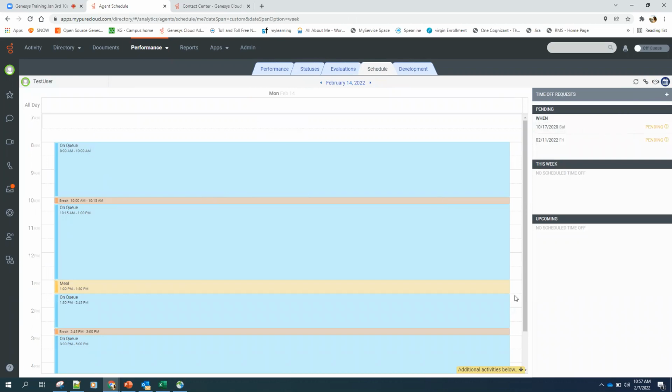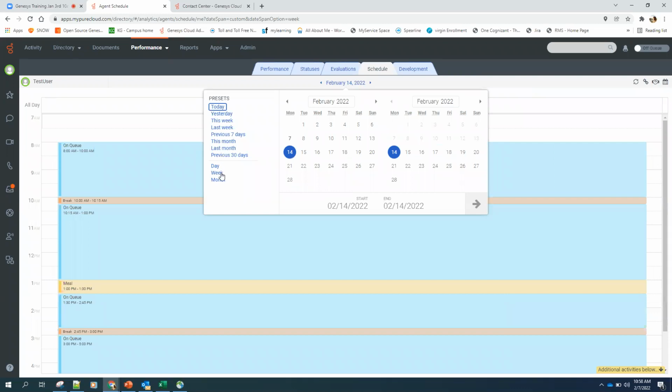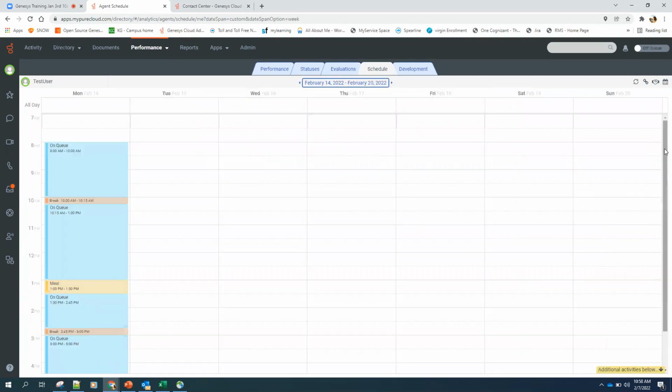The agent has to log in at 8 a.m., then take a break, again work, meal, then again work, break, on queue. So they'll be able to see their schedules this way. They can even go from this day to this day, and then they can see their full schedules. So this is how it looks to the agent.